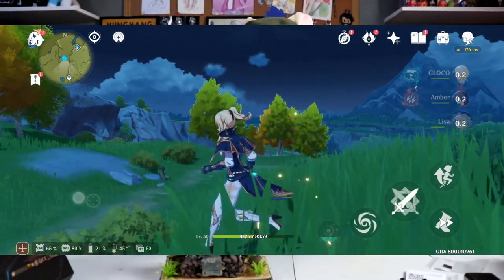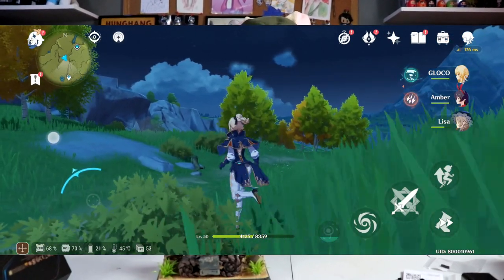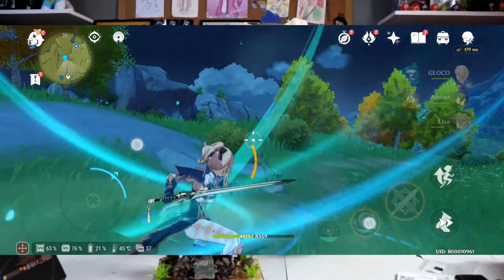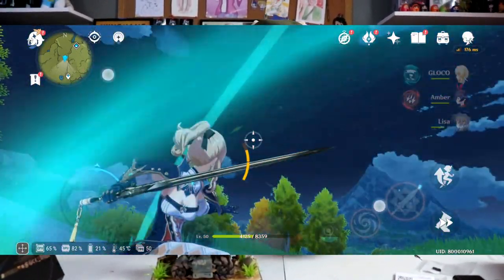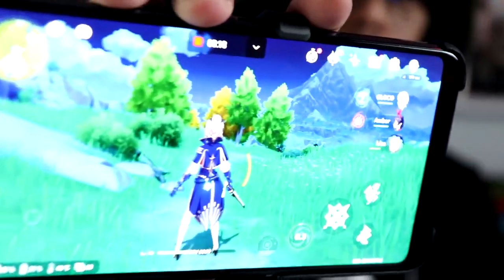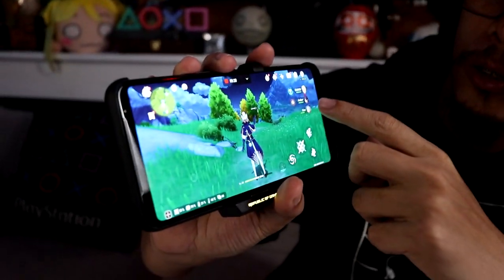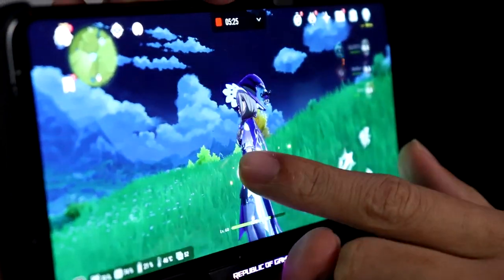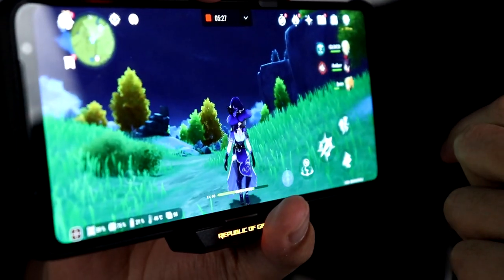How about you, Gene? This is how we'll really find out with Gene whether this game really has bugs. Here we go. 3, 2, 1. No bugs found. ROG phone works pretty well. Subarashi. It's all good, dude. It's all good in the hood. 60 FPS, glorious. Dude, this is awesome.